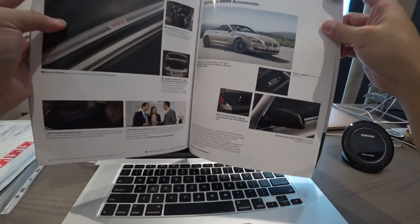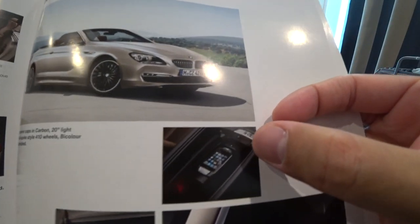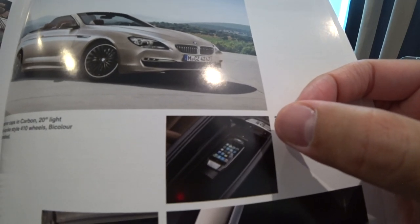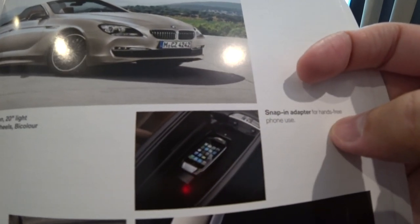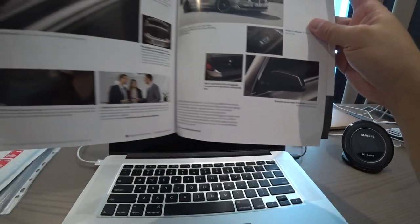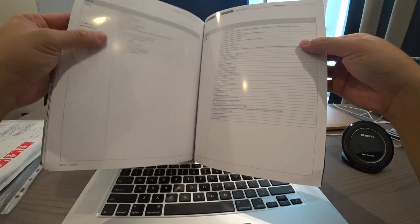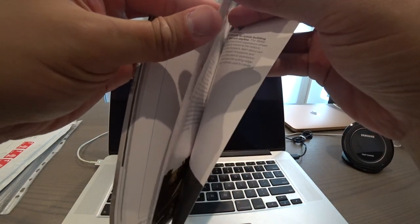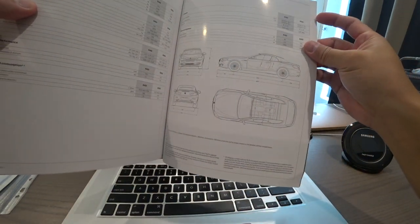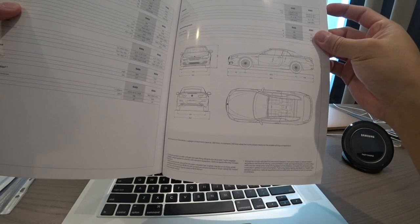Damn. Optional. Genuine BMW. This is one of the, you know, from BMWs from the 2009, 10, 11, 12, or even 08 era, the most hated thing is this snap-in adapter. This stupid phone adapter that just occupies every single BMW glove box and is model specific. It's the dumbest thing that BMW does. Yeah. Horrible. That era, every car maker was trying to earn extra money from helping you to integrate your smartphone. You know, it's stupid.